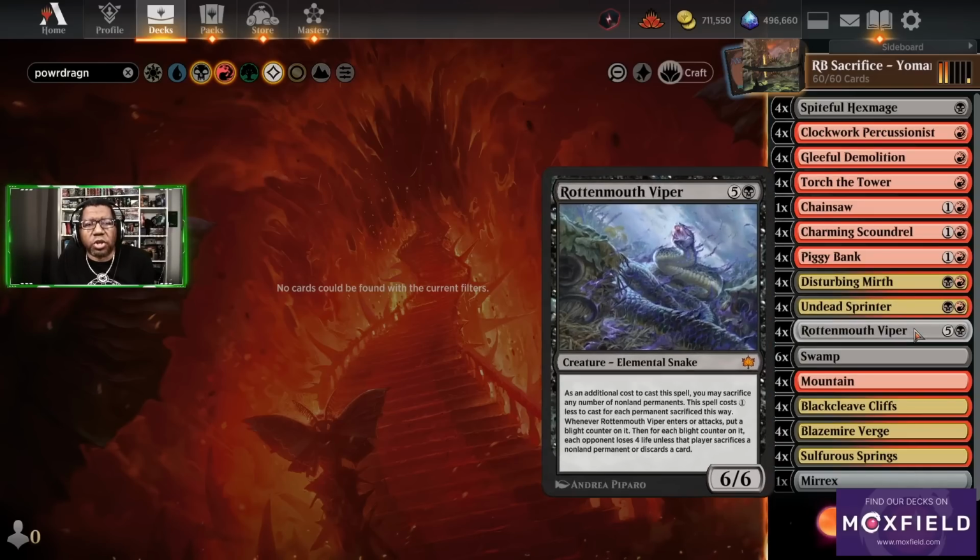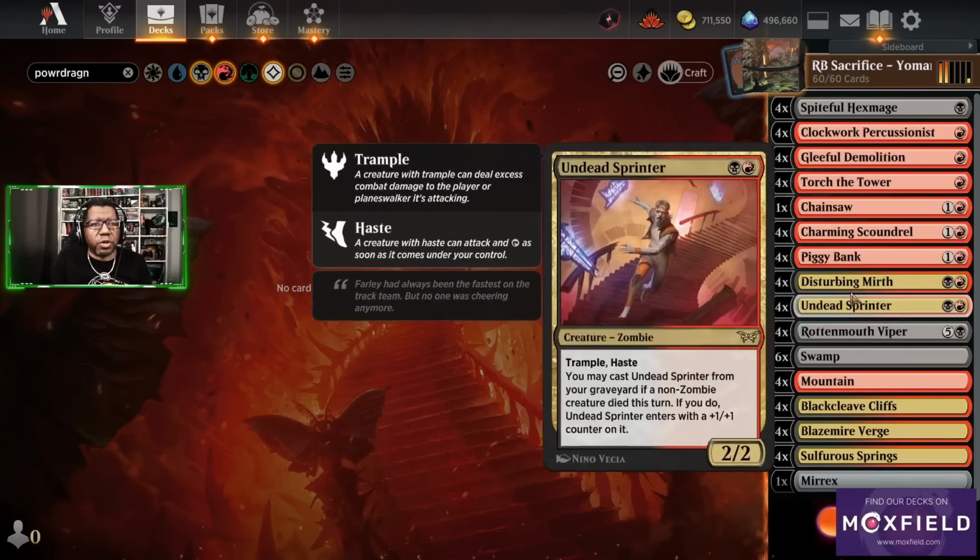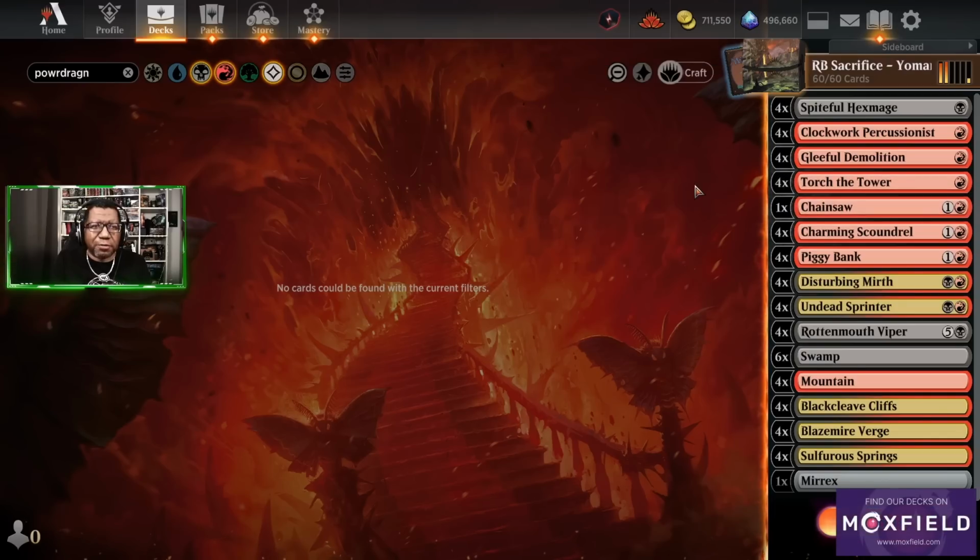And then, of course, like I mentioned earlier, it is playing Rotten Mouth Viper because, well, if you're going to have all these things that like being sacrificed, you might as well play the biggest thing you can get for sacrificing, right? So yeah, this should be a fun one. It probably plays fairly fast looking at it, but we'll find out as we go through things. But yeah, this should be a fun list.